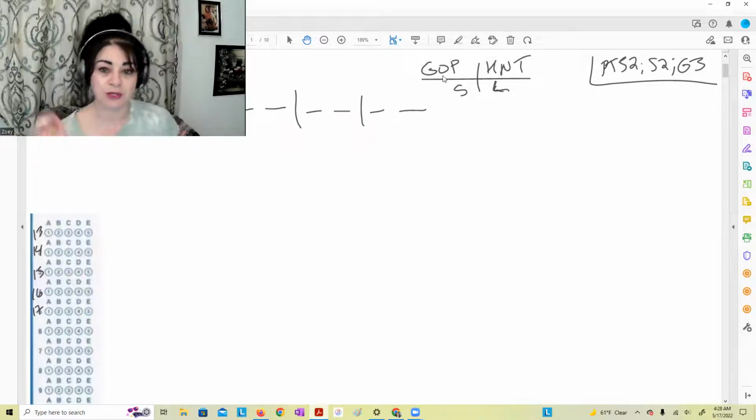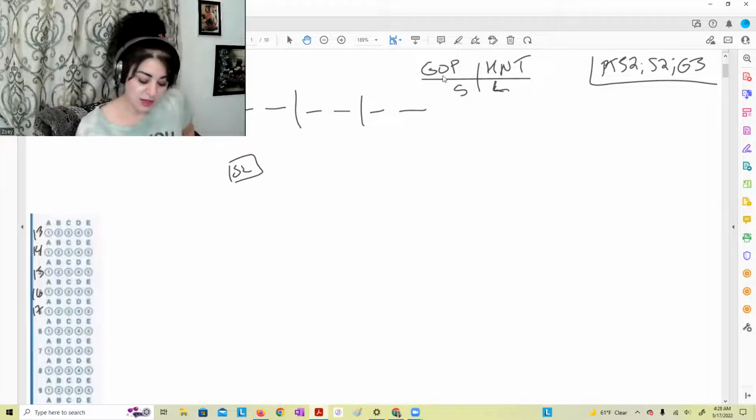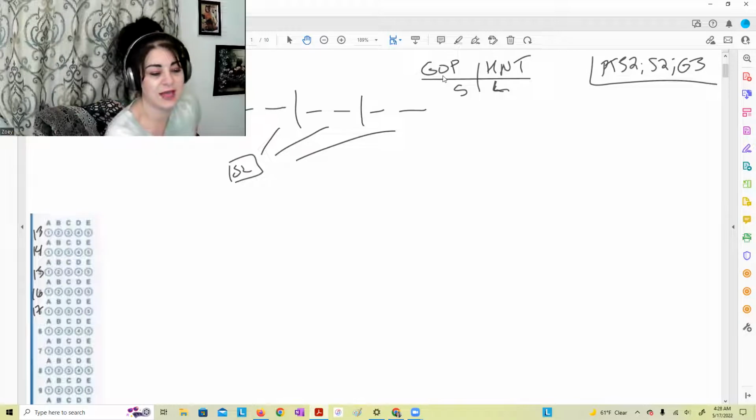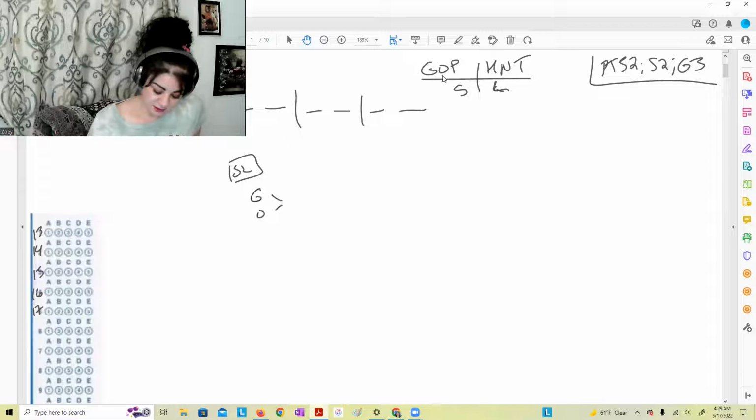But first, we know that there's going to be one S and one L in each group. You could do something like that, but I know that each one is one S and one L. And then after that, we just have relative sequencing rules. So let's see. And what else?